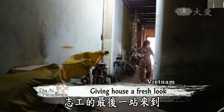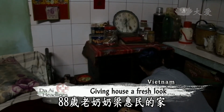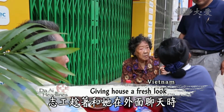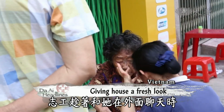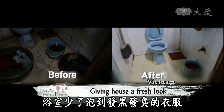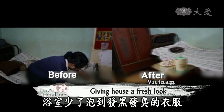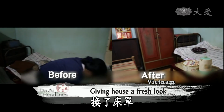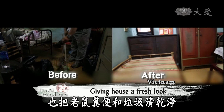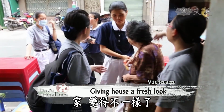Volunteers' last stop is this 88-year-old Grandma Liang's home, where she lives with her 50-year-old son. As some of the volunteers are chatting with the senior, another group of volunteers immediately carried out a cleaning in her house. Dirty clothing in the bathroom is washed, bed sheets are changed, and rats, feces, and trash are cleared away too, giving the home a fresh look.